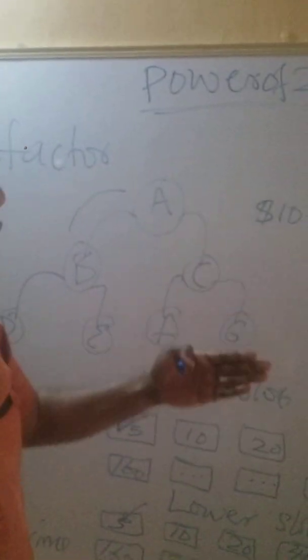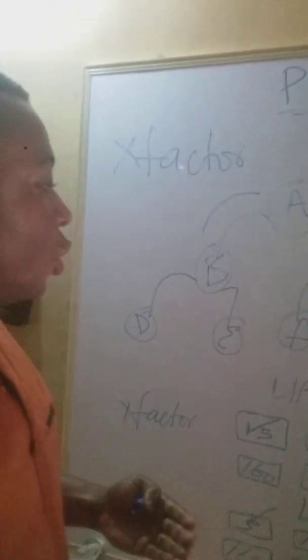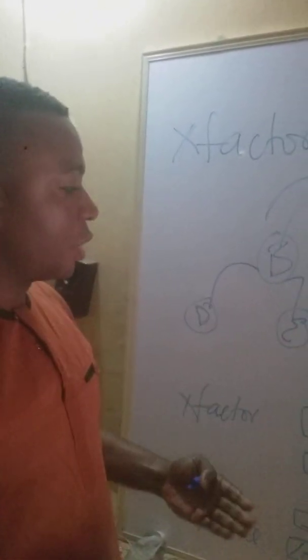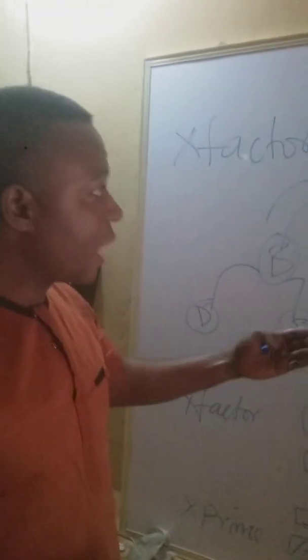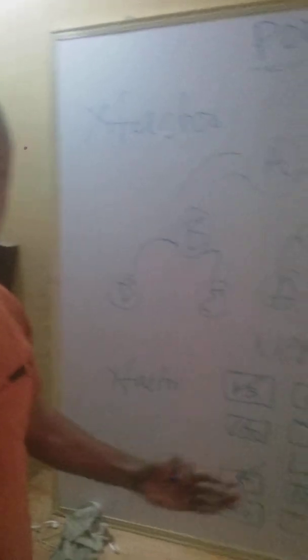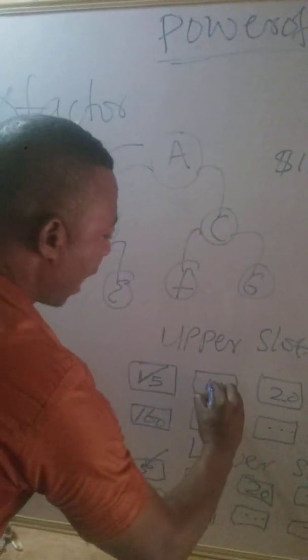So now that Mr. A has earned $10 and is not ready to spend it, rather he wants to use his $10 to maximize profit based on the advantage of reinvestment provided by the power of 2 through the slot system. So Mr. A can decide to come and buy this slot.